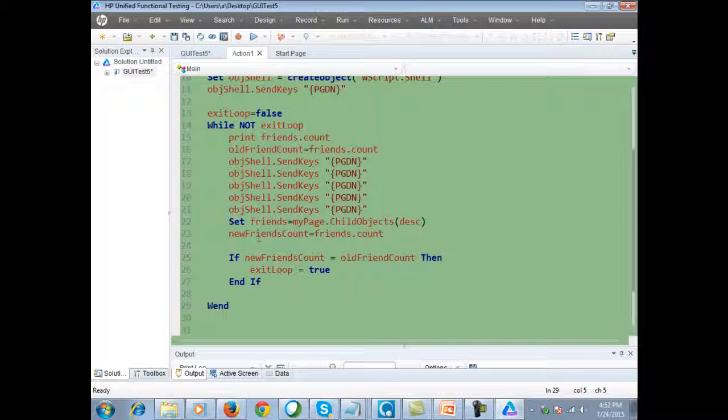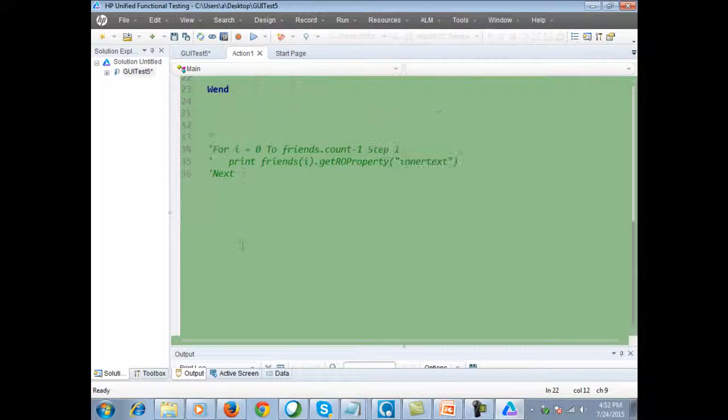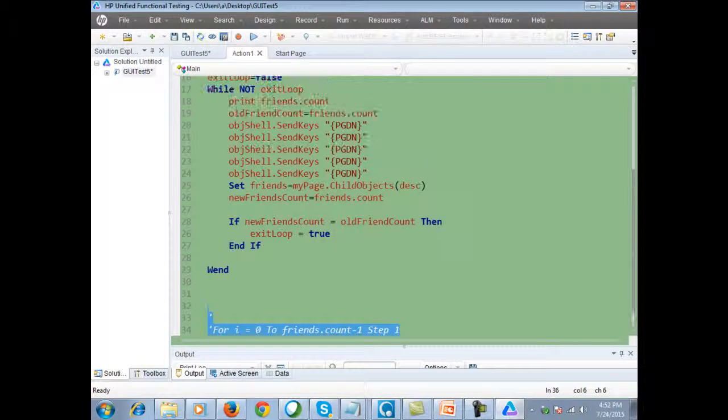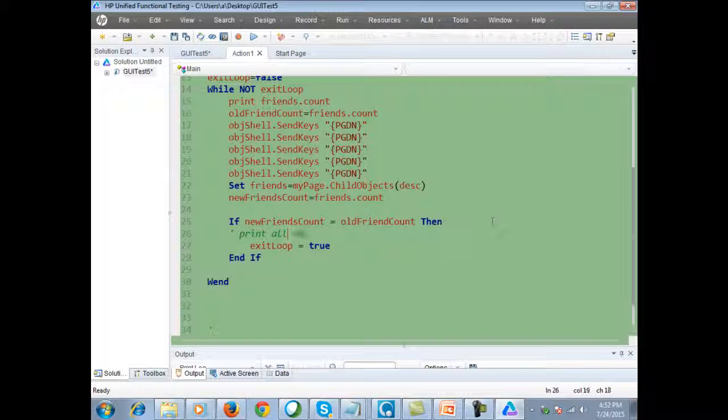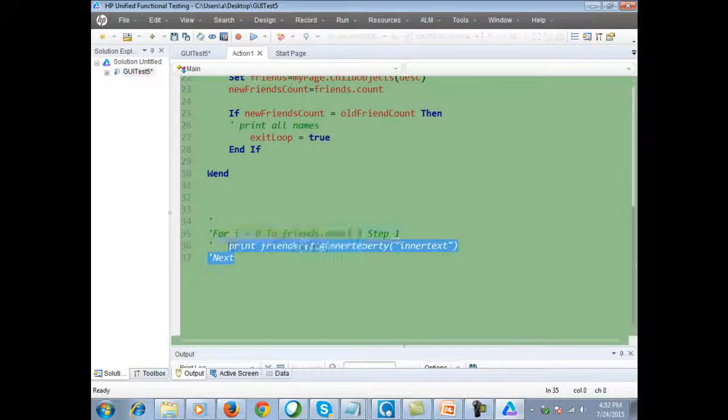And this way, when you exit the loop, friends will have the total number of friends, and then you can print it as well if you want, right? Or you can print the names before exiting as well, print all names over here, by writing this code. I'm not going to run it because it will take a lot of time.